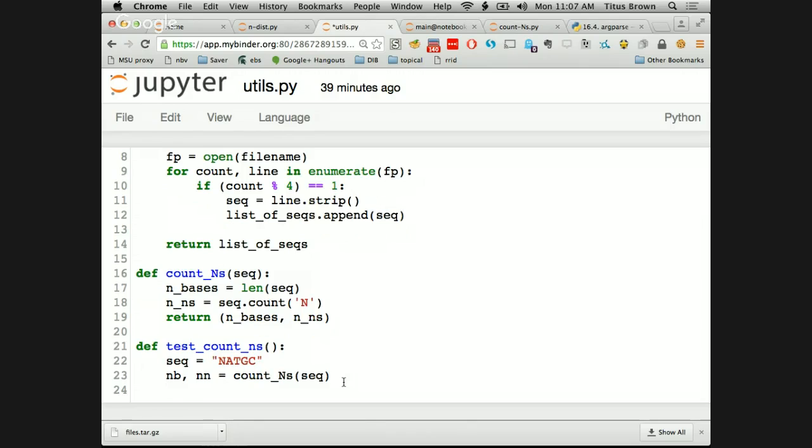Okay. If NB isn't 5, what can we conclude about our function count_ends? It doesn't work. Right? Can we conclude that if NB is 5, count_ends works? I mean, no, right? All we can conclude is that in one case it gives the right answer.